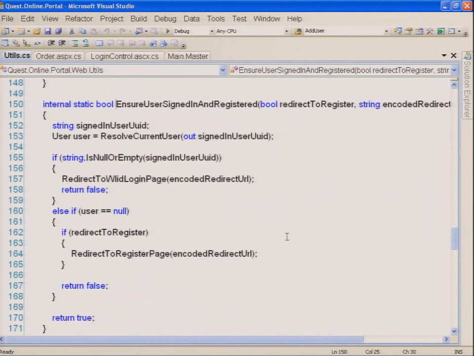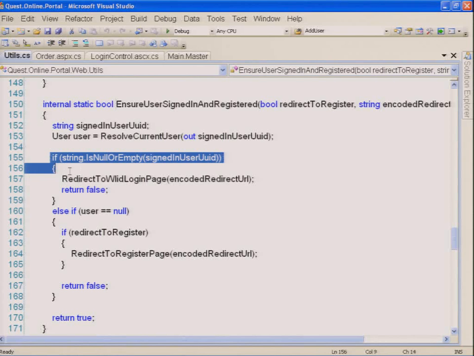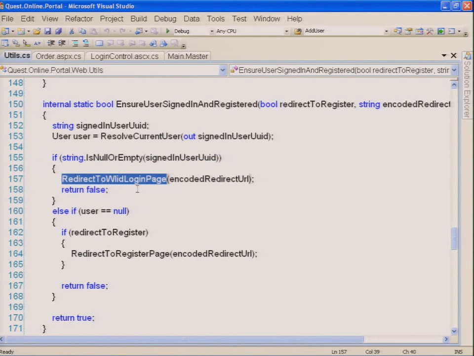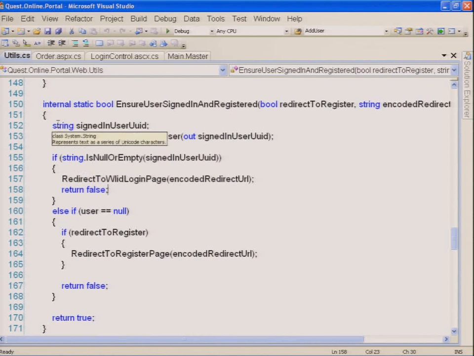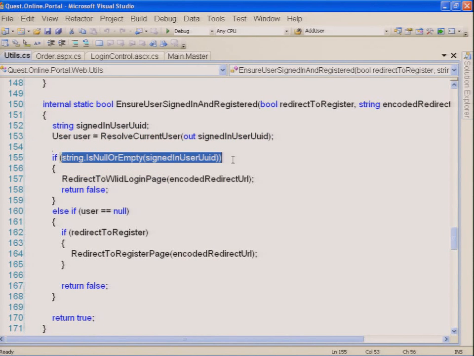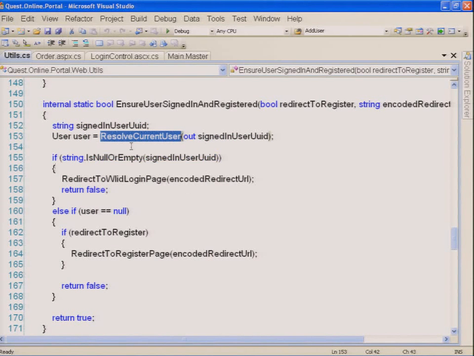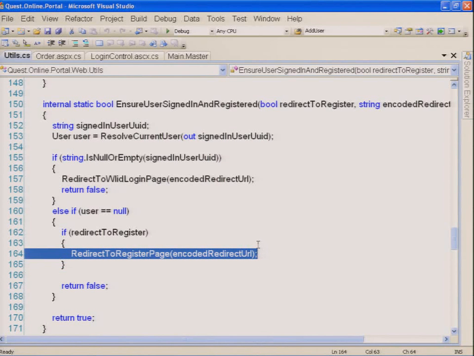The function is pretty straightforward. The only thing is that before doing all these redirects to Windows Live ID, and we are doing them, and as you can see, we keep passing that context so it's not lost, we check if the user is just not authenticated or authenticated but not registered with us, because we are trying to resolve the user. If the user does not get resolved, if we do not have records about that user, then we need to redirect the user to our registration page. So effectively, this function in our example got called twice. One time it got called for the Windows Live ID, and then when Windows Live ID returned, it got called again and redirected to our registration page.